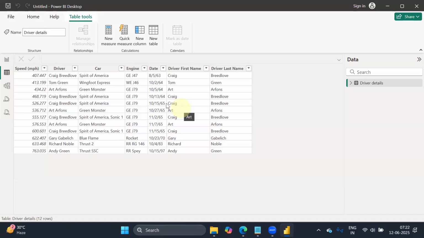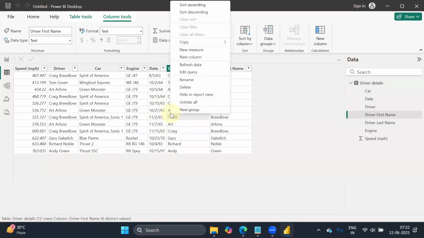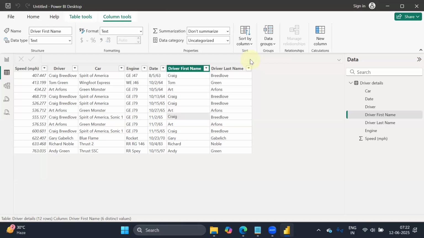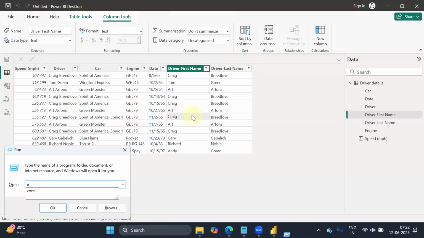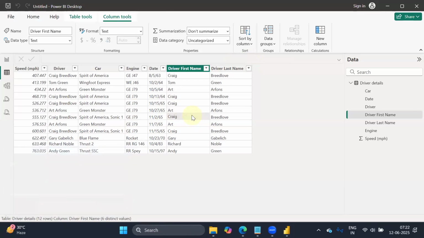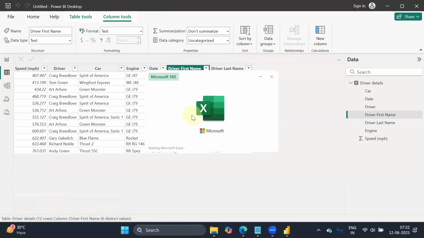Then the simple way is, for the data you have loaded here, just right click on this data anywhere and go to copy. You have the options here. Do you want to copy a specific value, this column, or the entire table? I want to copy the data of the entire table. So I select table. So now the data of this table has been copied. I will open an Excel file on my laptop, and then in Excel, I can paste this data.